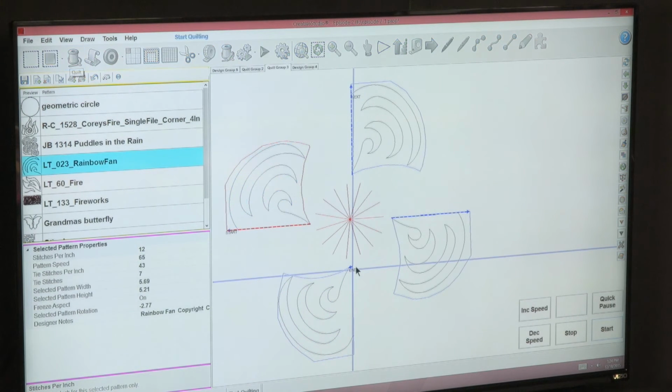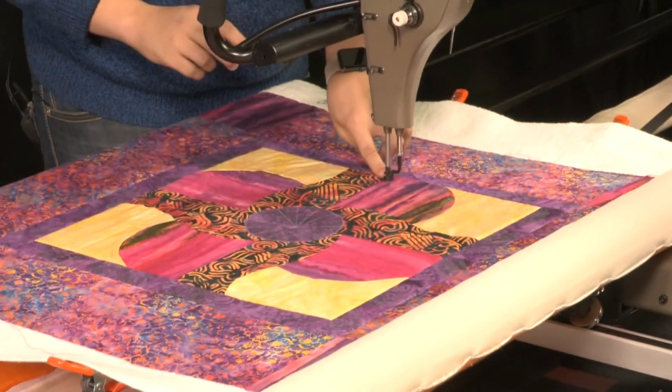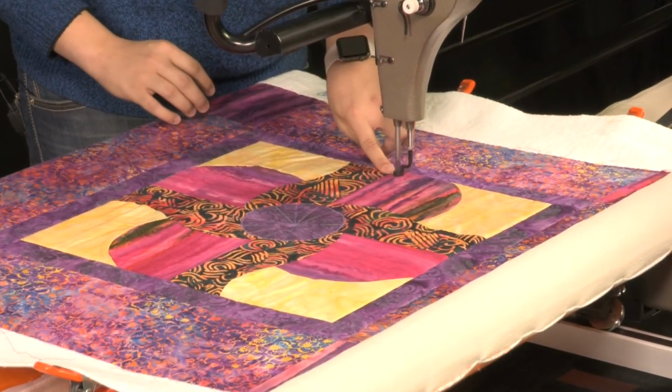So I'm going to hit my quilting icon, which is my spool of thread. And then just watch, and take off.